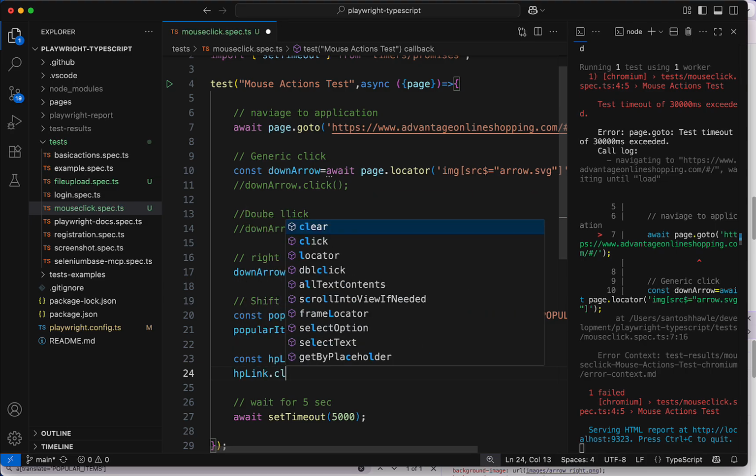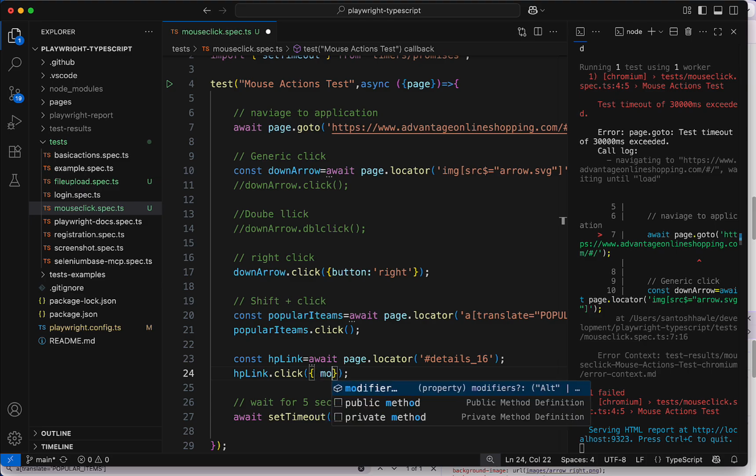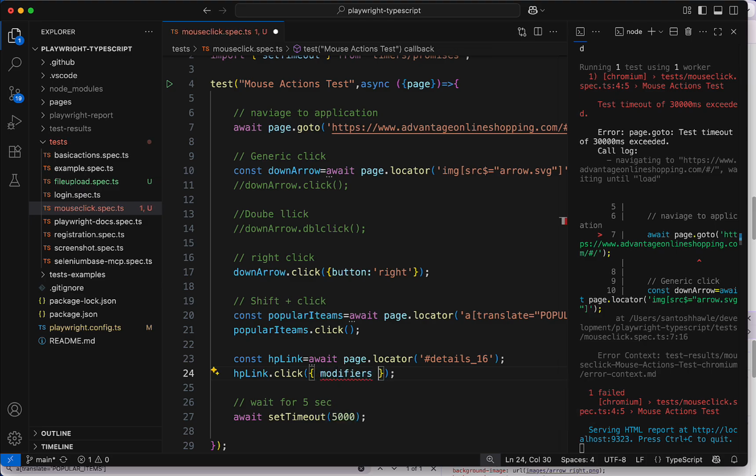Then I want to click on this, but this time I want to perform shift plus click. So how can we do that? We have to use this JSON object, then use modifiers colon, and then inside the angular brackets put Shift here. But this S in Shift should be capital, otherwise it will give an error. So just make this S capital and the error is gone.